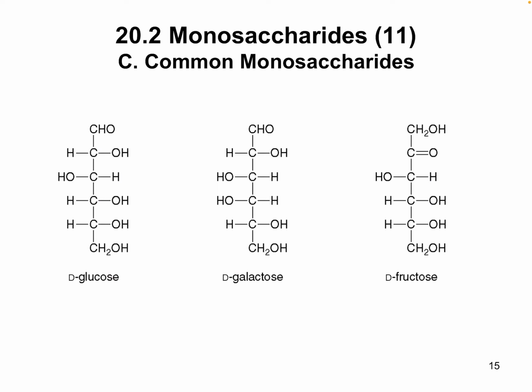Now, if you look at the difference between glucose and something like galactose, the only difference they have is at that 3rd chiral center down. They're very, very similar to one another. So monosaccharides that differ only at 1 chiral center from one another, those are often referred to as a pair of epimers.